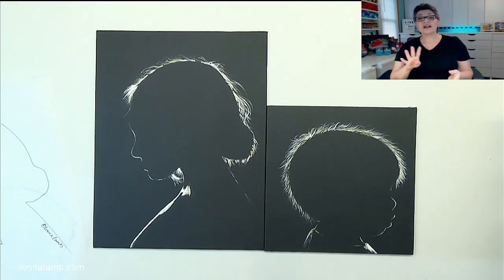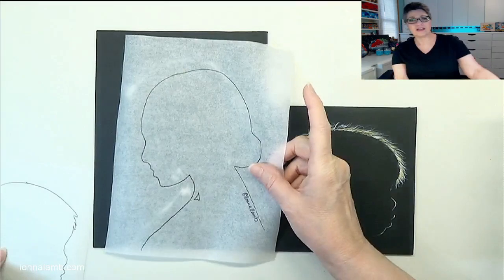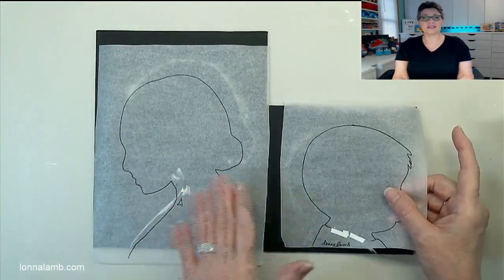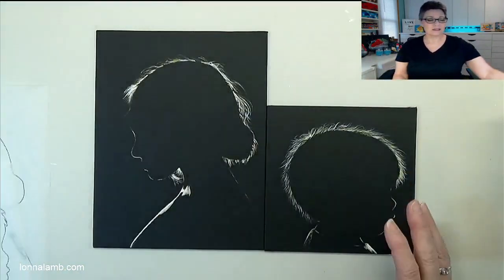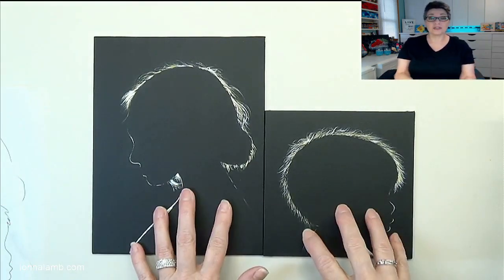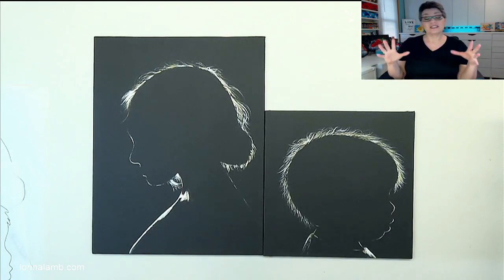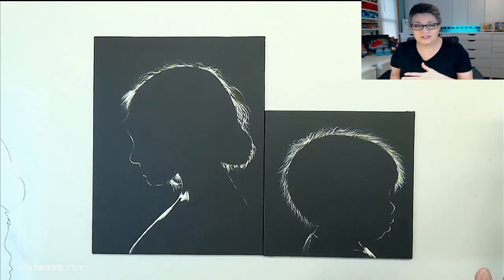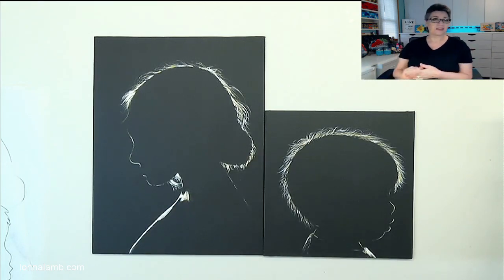We're going to use four colors in this one, and I'll tell you what they are here in a minute. This is a line drawing. Actually, I have a line drawing for both of these. So you can go to my website, lonnalamb.com, and get a little line drawing packet that has the line drawings of both of those. It has a picture of both of these. It has the paints I used, the brushes I used, the tools I used, a small little prep instructions. Basically, you're painting your surface black and you're transferring on your line drawing with white graphite. That's it.